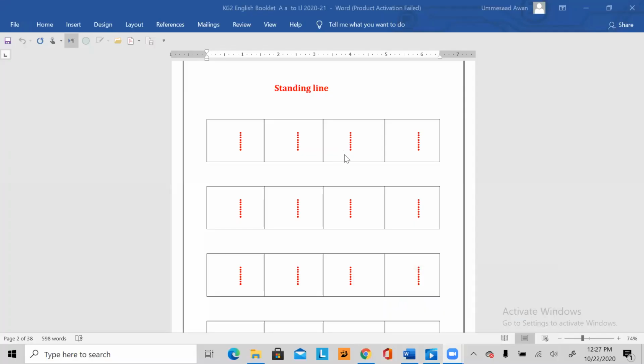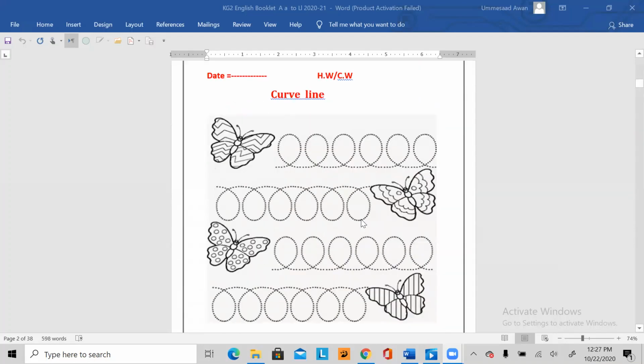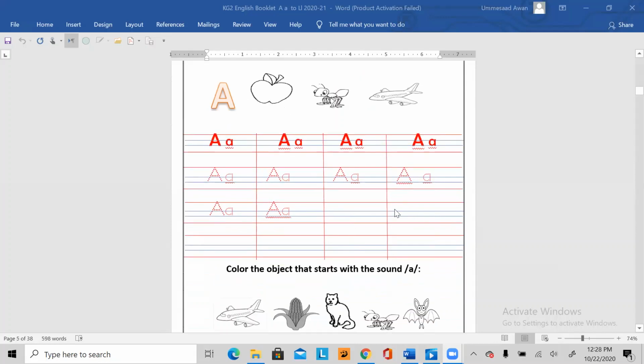So I want to show you now. Look with me here. Here we have the basic line. This is called standing line. Until you learn these lines, it is difficult for you to start immediately from letter A. This is your booklet, I will show you letters also. When you get this book, you will write on the tracing line and you will also color the letters. This is called letter A.